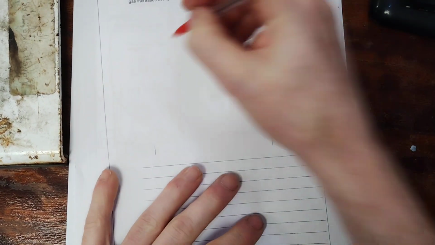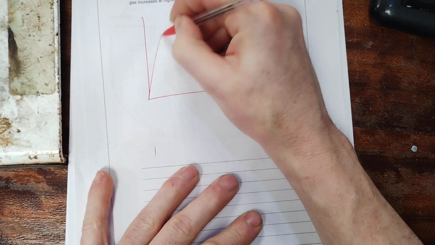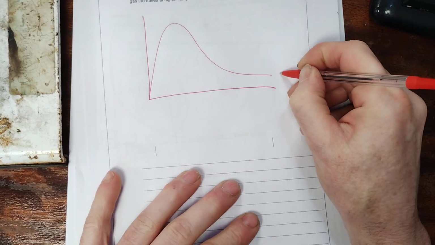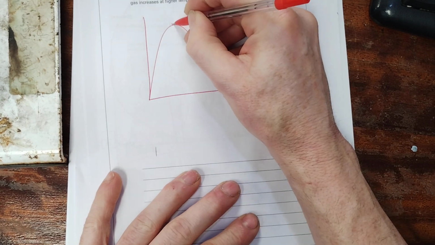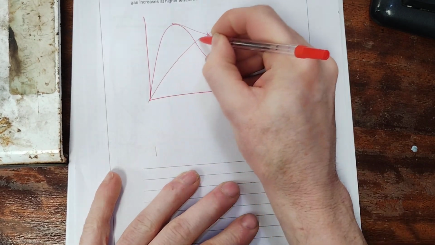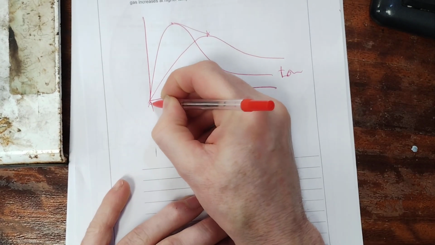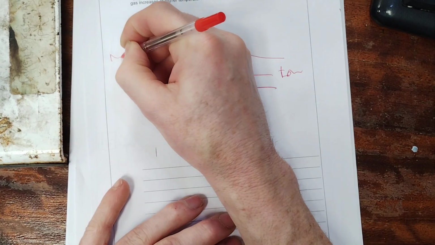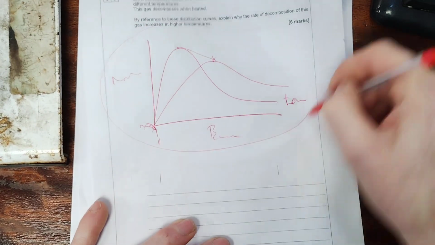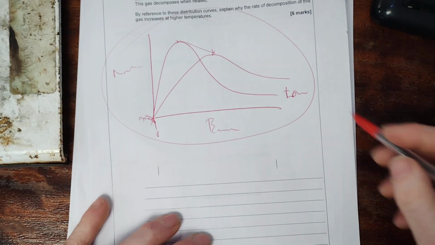Draw Maxwell-Boltzmann distribution curve, 2 different temperatures. Right, there's one temperature. You should really label that as temperature 1 or low temperature. At a higher temperature, the top of this will shift down and to the right. They both need to be fixed at 0, 0. The axes are energy E and number of particles with energy E. All of that will get you most of the marks.